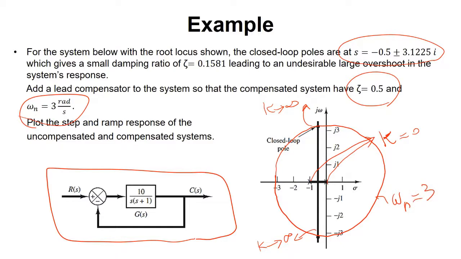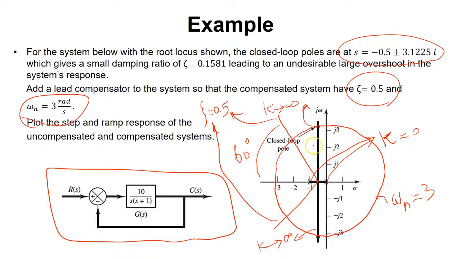What is the locus, not root locus, locus of zeta equal 0.5? If you remember, zeta fixed number was a line with what angle? The angle was arc cosine of zeta, and arc cosine of 0.5 is 60 degrees. So the locus for zeta of 0.5 is a line like this or like this, where this angle is 60 degrees, right? So these two lines are both zeta equal 0.5.